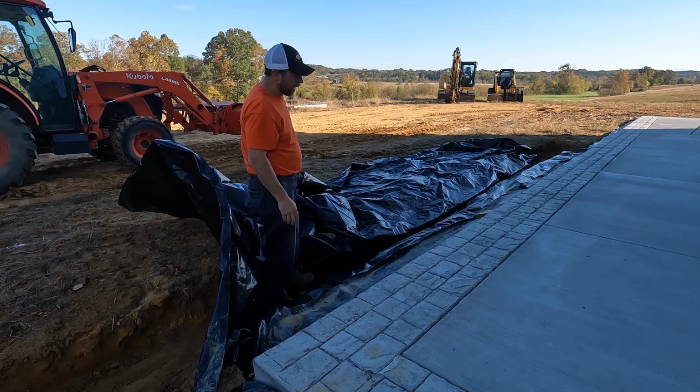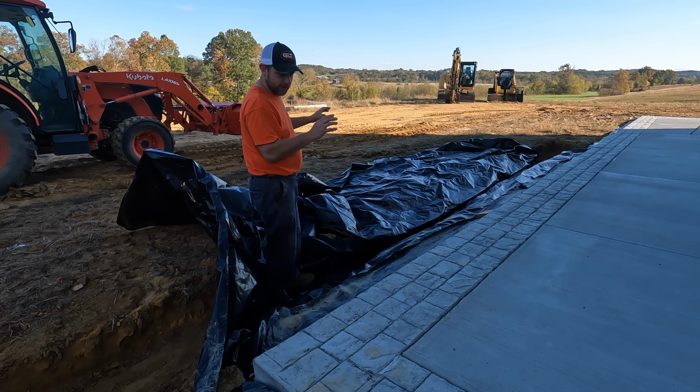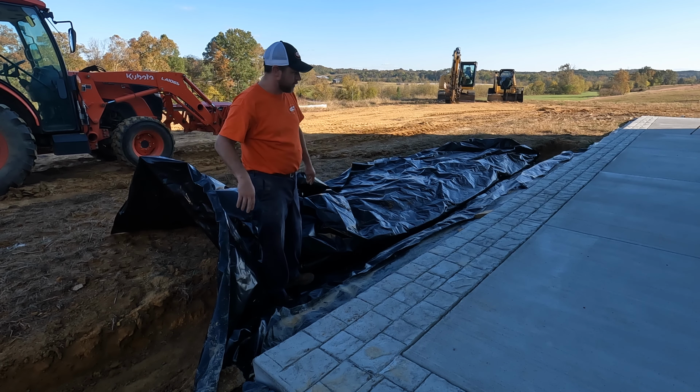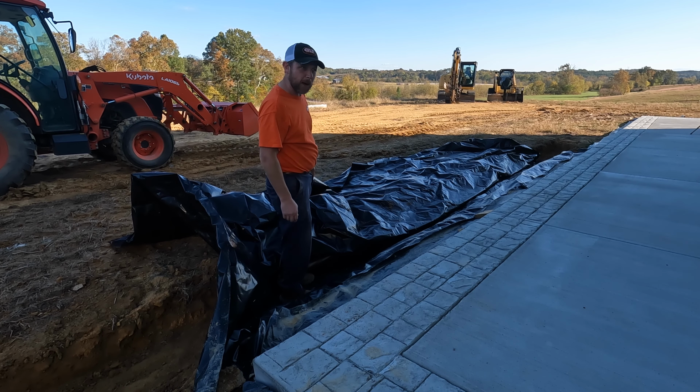This will be filled with rock, so any groundwater that hits should hit this plastic bed, get to my trench, work its way out of here. Now if I can just fight this wind, get it laid down here, we'll stick some pipe in.